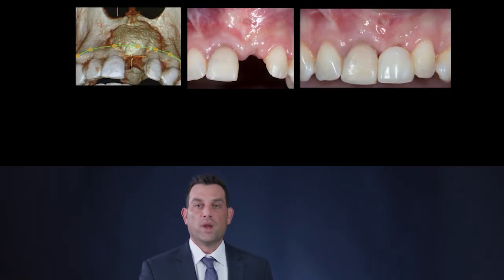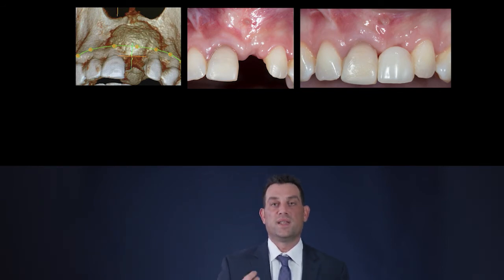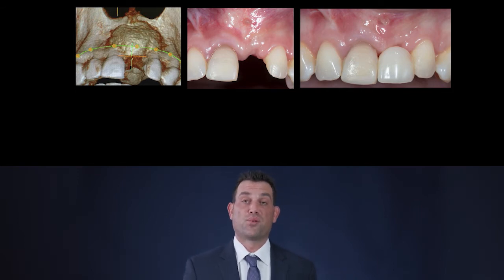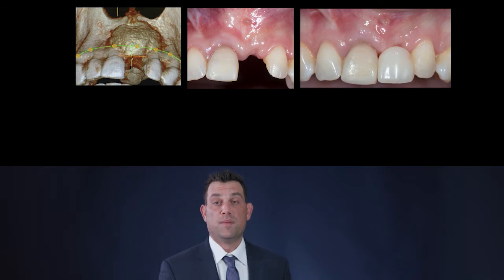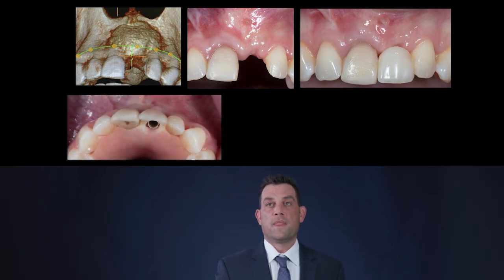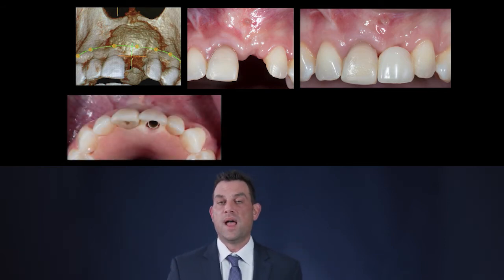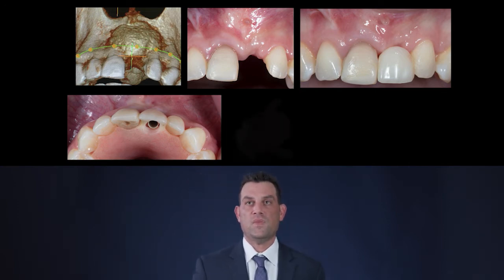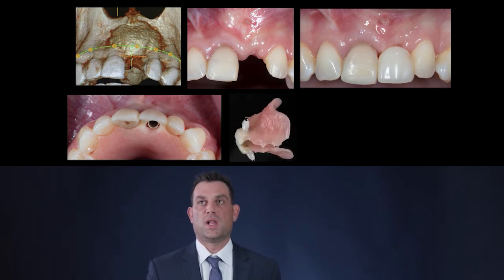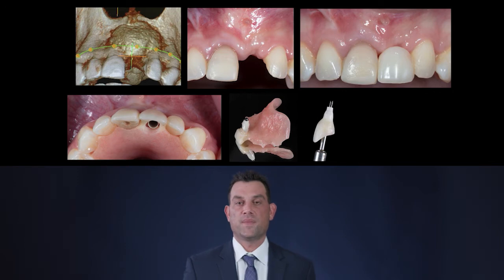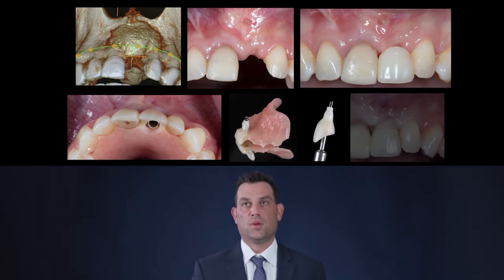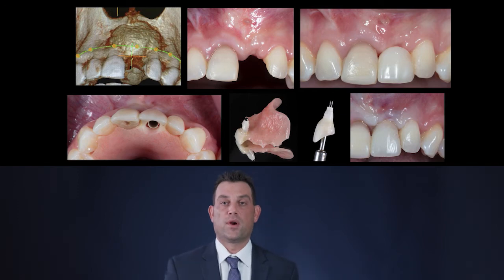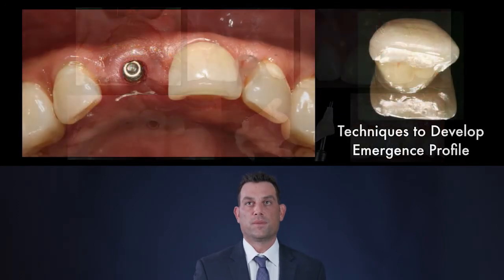In other cases, we are just not able to use an immediate placed implant because, for instance, in a case like this where we have severe bone grafting that's needed prior to performing our implant prostheses. I used the partial that the patient had fabricated prior to the procedure, and actually, since the partial fit pretty well, I was actually able to use this partial to now create an implant-supported temporary. Because of the nice fit that this partial had to begin with, it really saves some time and allows you to create a pretty predictable restoration as a temporary, which will help to develop the tissues moving forward.